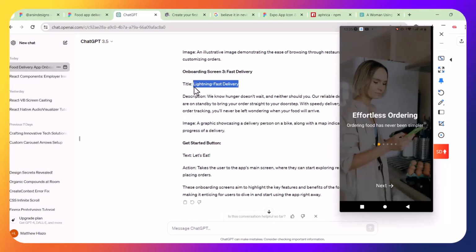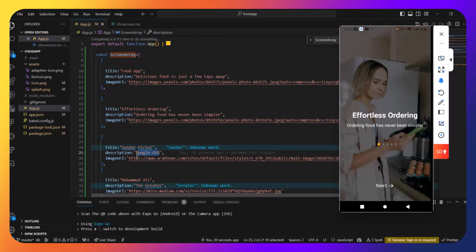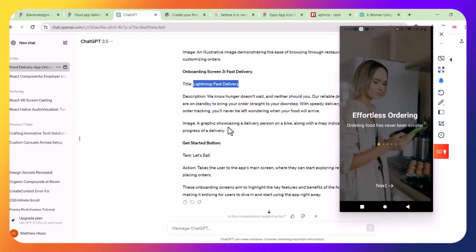Lightning fast delivery. Even this one talks to delivery. There is a saying that content is king, so I think I forgot that principle here.